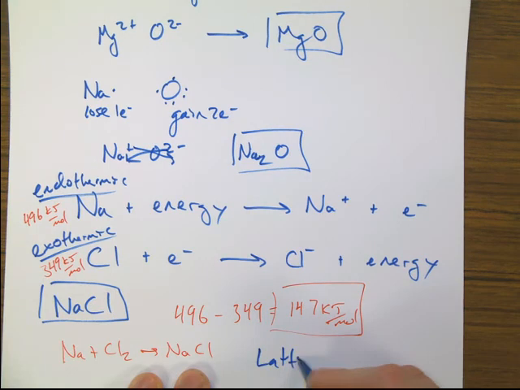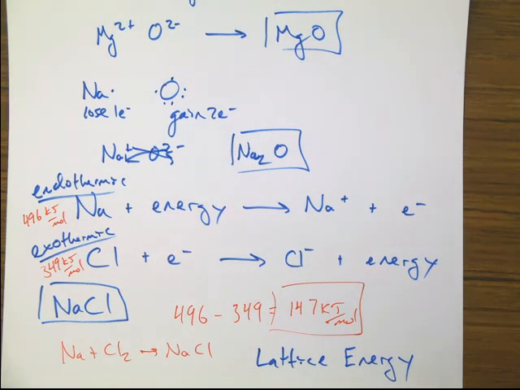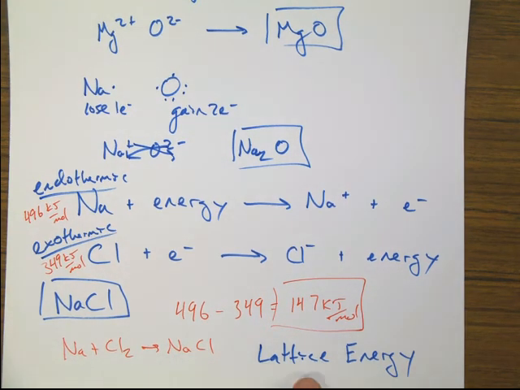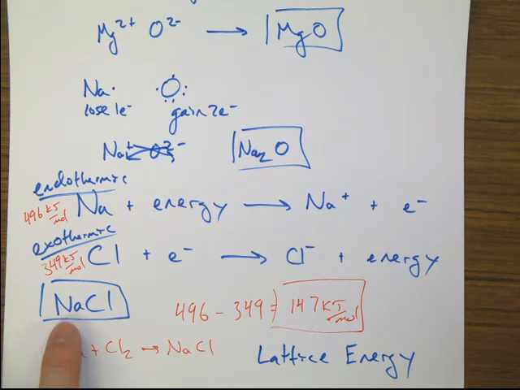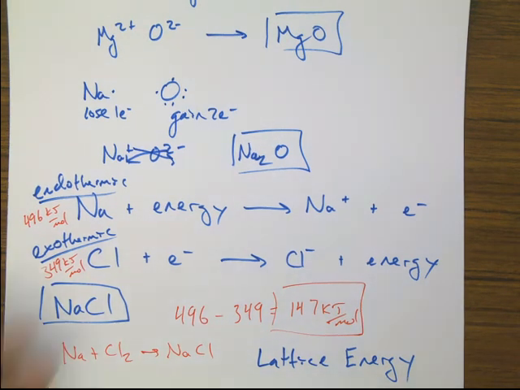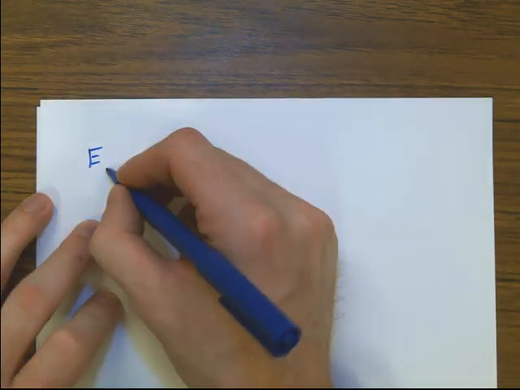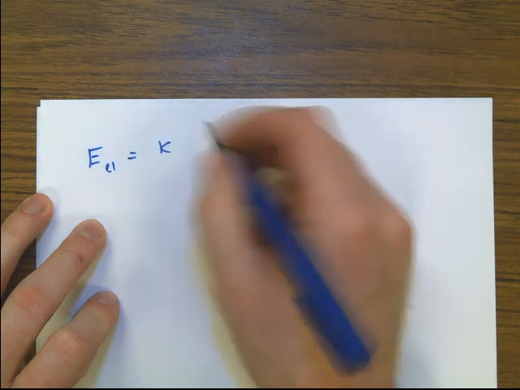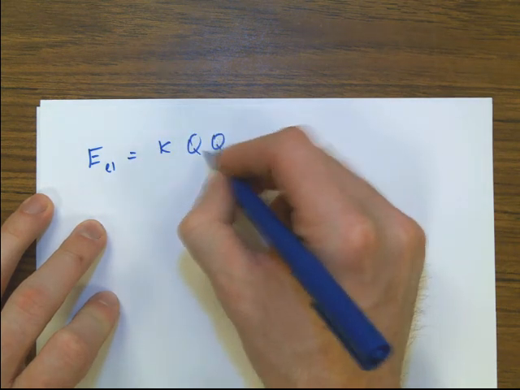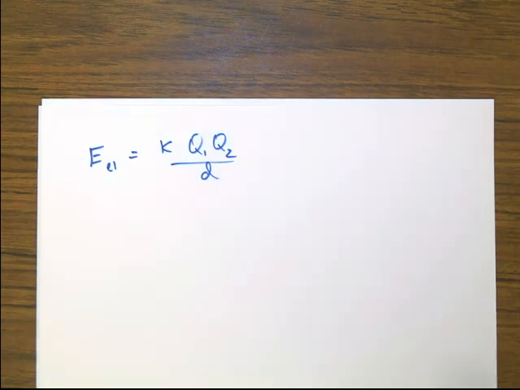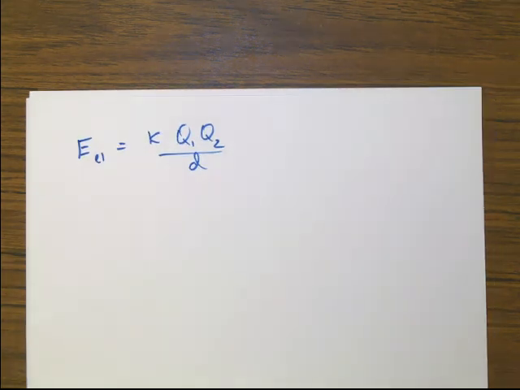And there's only 2 things you really need to know about lattice energy. Lattice energy is what makes these types of reactions very exothermic. Energy is actually released when the lattice structure for the sodium and the chlorine ions coming together is formed. So, what is lattice energy? How can it be calculated? Well, lattice energy has the following formula. It's got a constant times Q1 times Q2 over D, which is really, you can think of that as both of the radii for both of the elements that are bonding together.